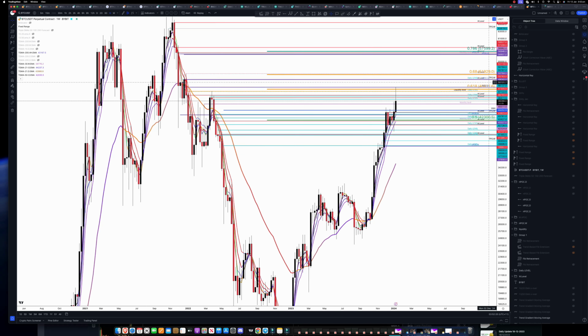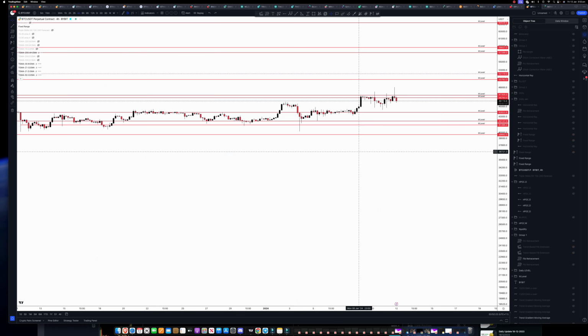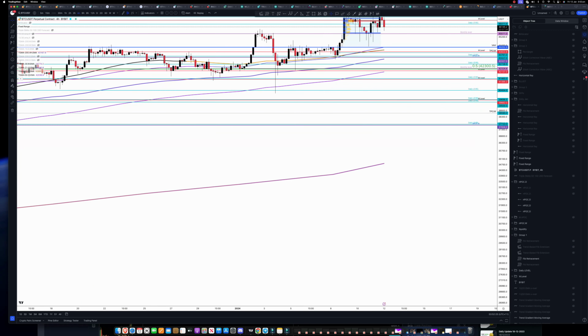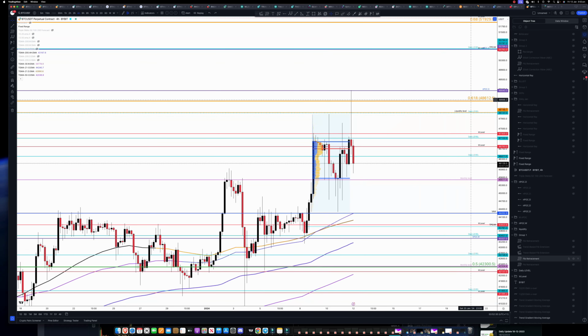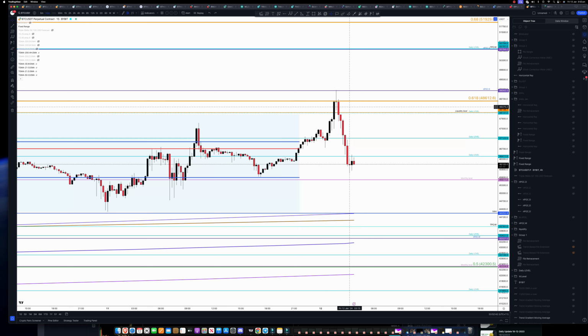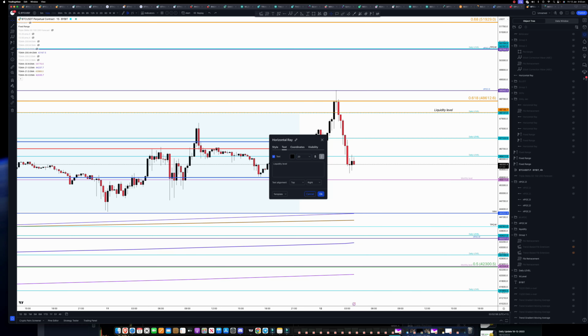Now, just to get to the point on a small time frame, why did we take this short? And you'll see. So we had a 618 level there, and we had our naked point of control. It hit it perfectly. We start to see a wick, a sell-off, and therefore we entered a short, especially when it came just below this 618. So looking at the rejection, expecting just a bit of overperformance. Liquidity is also here. That was our liquidity spot there, and that's from the previous high.